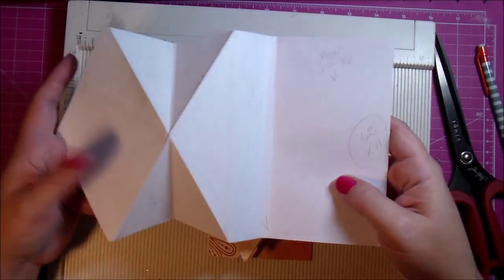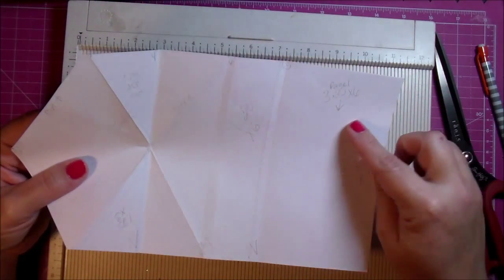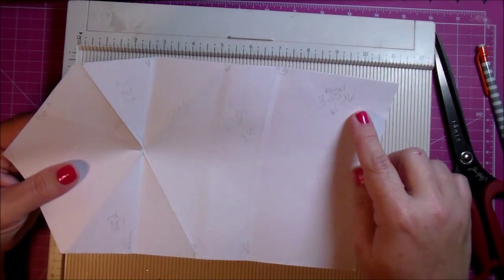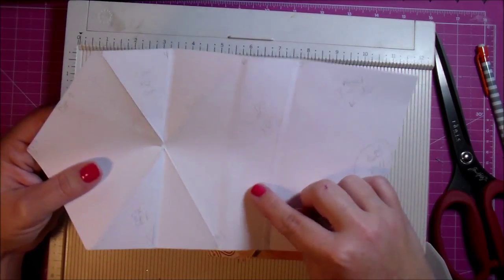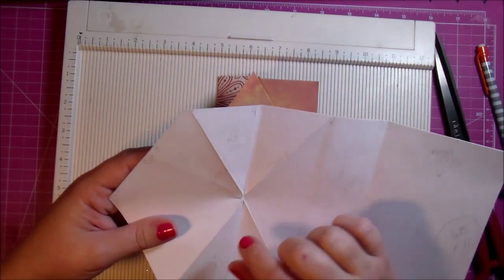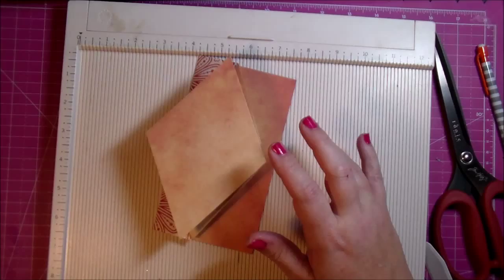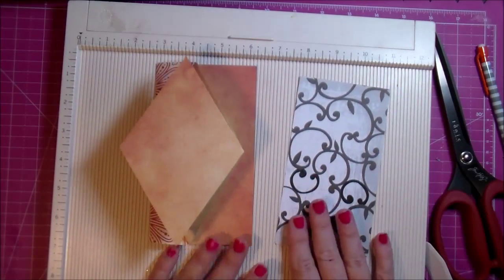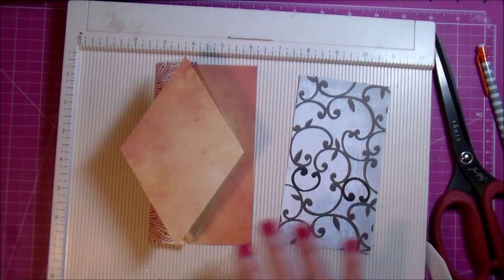Now, on my cheat sheet, I went ahead and did my panel marking. So I know that this panel here is going to be 3 1/4 by 6. This one's going to be 1 1/4 by 6. And then I have these little ones too. So let's go ahead and get those done. Now, I already pre-cut them out, so I just got to glue them down.